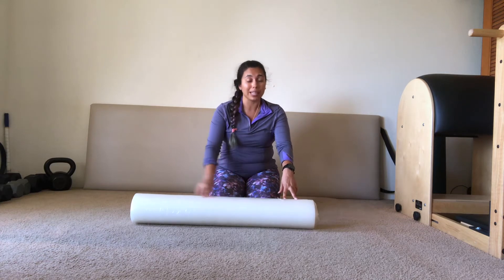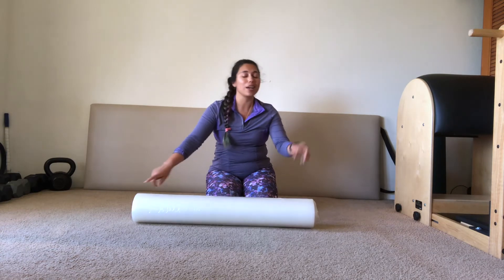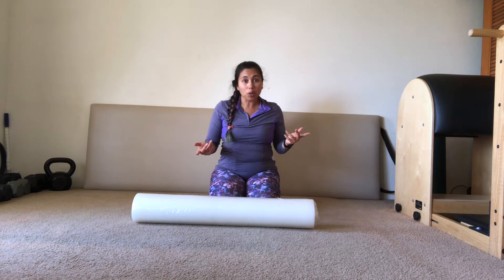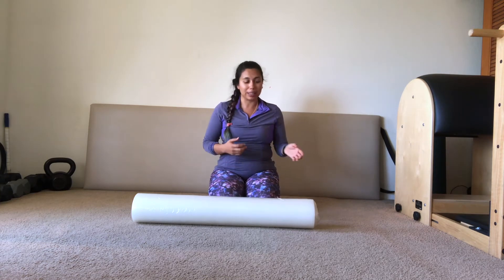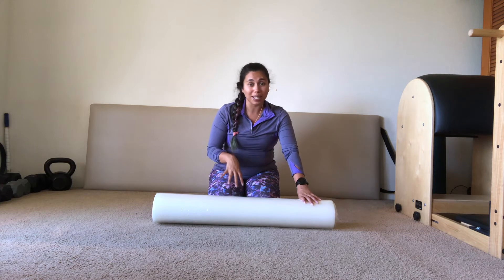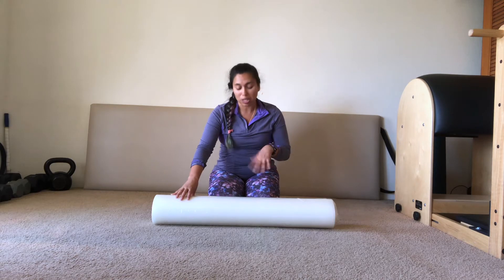For this series we're going to be laying down on the roller, so you want to make sure it's long enough that you can be on one side with your tailbone and have your head supported on the other side. That's really the only thing I'm looking for. It doesn't matter if it's smooth or has ridges. I'm using a smooth one — if you use a ridged one, you'd get a little bit of self-myofascial release — but this series is intended for gaining mobility through the shoulder blades and opening up the upper back.